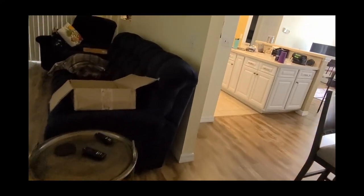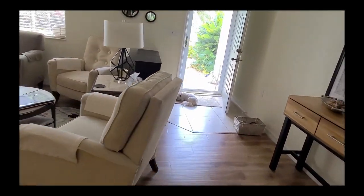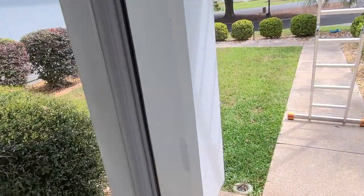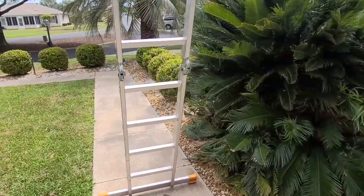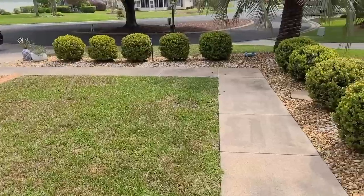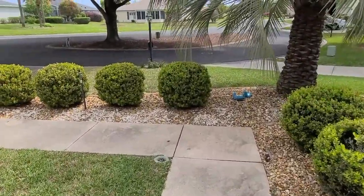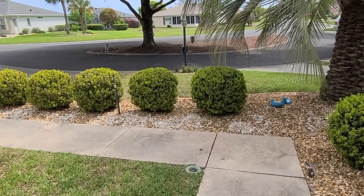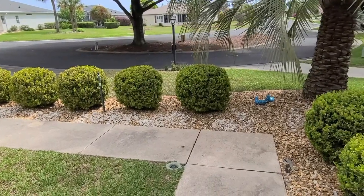I got on the phone with APC — let me give you the story behind all that. I thought maybe they shipped me the wrong UPS because normally a home UPS is kind of a square unit. To get that rack-mountable monster, I thought maybe they shipped me the wrong thing. I talked to them and they said no, you can just lay it on the floor — it doesn't get too hot. They also told me that whether it's plugged in or not, it doesn't matter. It's not like a solar generator.